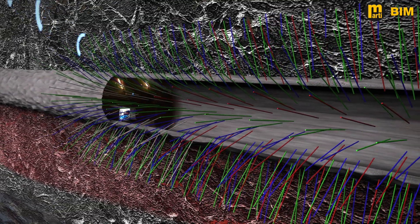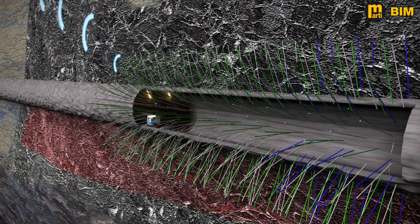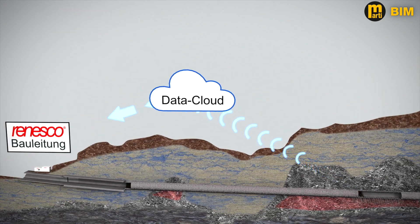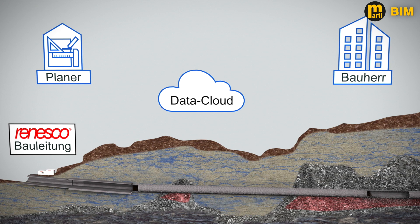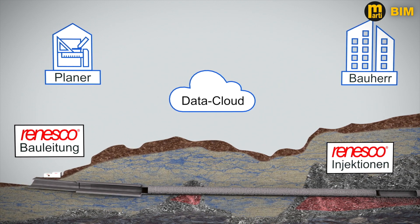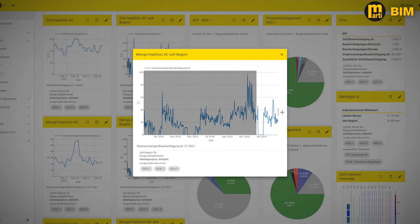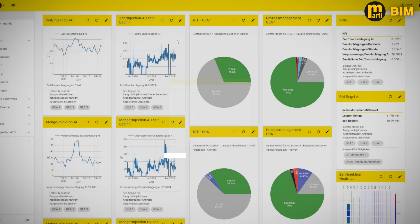The highly detailed logs of the injections, combined with the data about the drill holes and the gel, are available online all the time. The data stored in the cloud can be analyzed, evaluated and checked by all project participants. Project adjustments are immediately available. Thanks to the always accurate data, the site management has less administration work and can focus more on the actual work, using informative illustration and analysis tools.